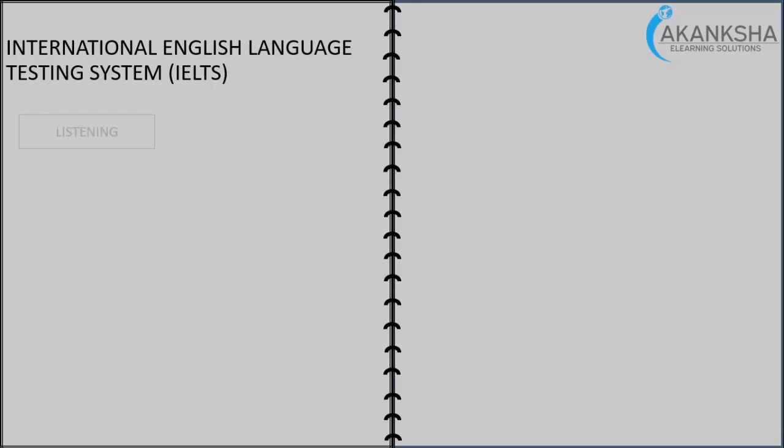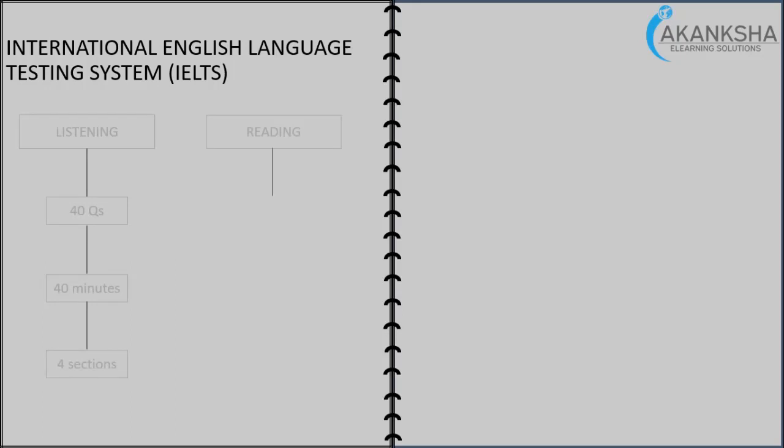Okay, so to begin with, this test actually has 4 different skills: listening, reading, writing, and speaking. So let me introduce you to the listening part. This basically has 40 questions, and it's for 40 minutes, in fact. And this listening part has 4 different sections. This is going to be the first subtest that you're going to start with.